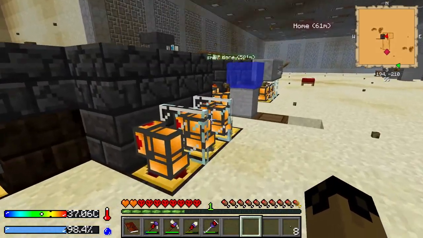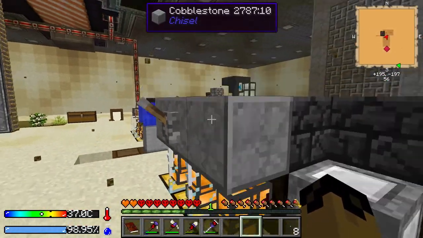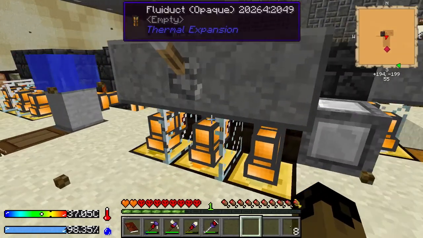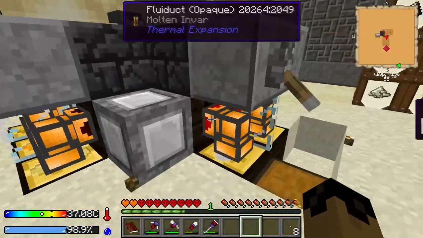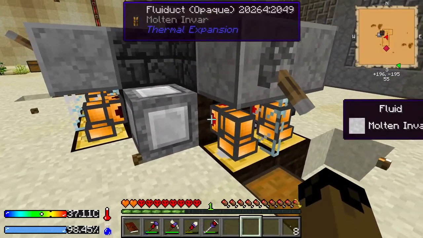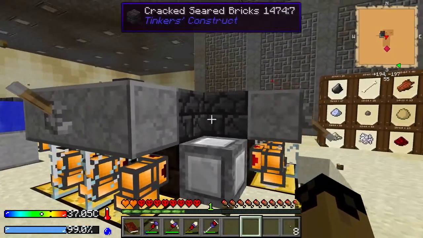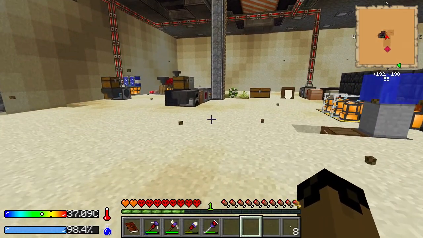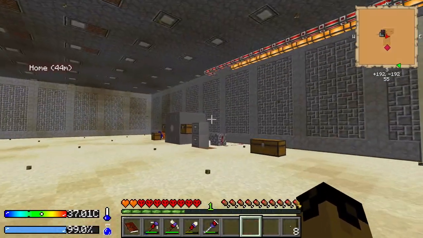Okay, smelteries are roughly similar. I just put a redstone signal up here and turn these on to redstone controlled, so that I can separate which side I want to be going. So right now I'm making up a bunch of Invar and Electrum, so I want these guys to be running, and these ones not to be. You know what I should do is, rather than having two levers, just have one there. Okay, that's all roughly the same.